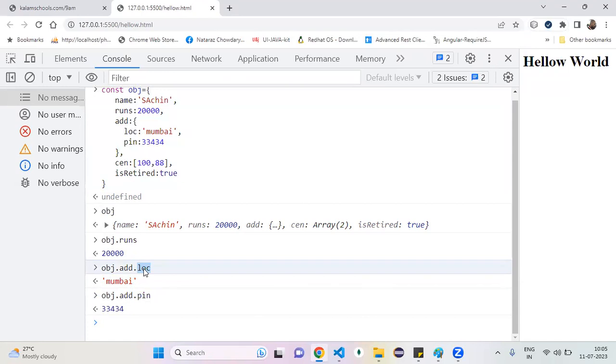So three operations it is performing, right? The same thing, if you observe, again it is looking for what? OBJ. Again it is looking for what? Address. In the address, it is looking for what? PIN, right? So here and here, two operations are common, right? First two operations, yes or no?